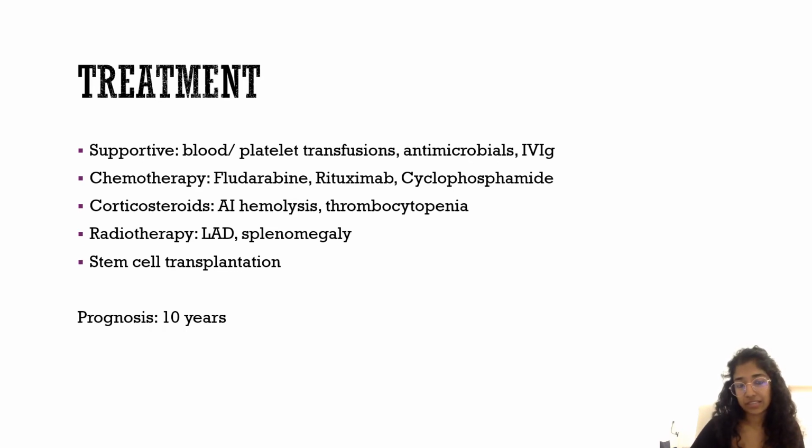Radiotherapy is effective against the lymphadenopathy as well as splenomegaly. And you can also make use of stem cell transplantation. Generally, this treatment is administered for CLL in cases of the patients being symptomatic because, like I said, non-specific symptoms generally prevail. The aim of such therapy is to decrease the severity of the symptoms that develop later, such as your autoimmune problems or lymphadenopathies, etc. And it's to lengthen life and increase the quality of life rather than to completely curatively take care of the disease. Prognosis of a patient with CLL is around 10 years.